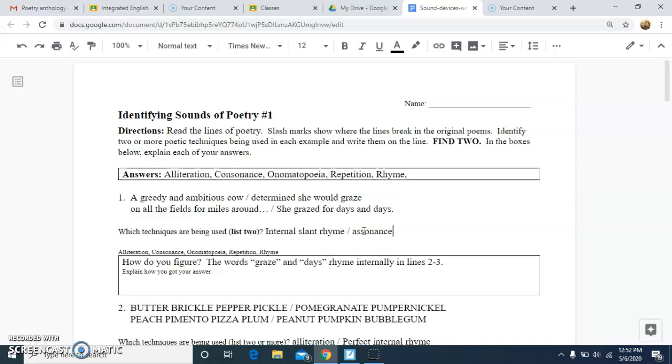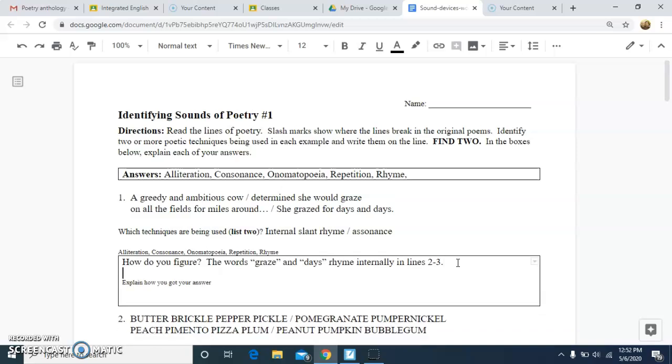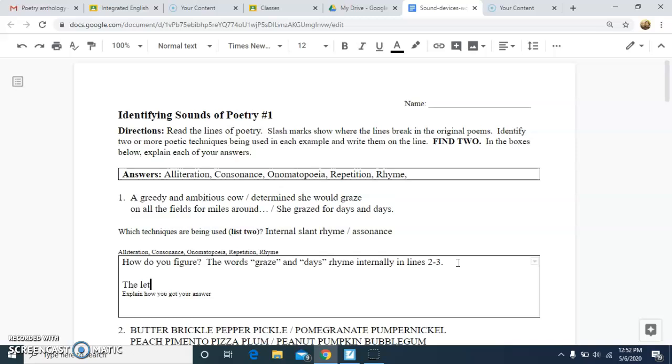So if we go back and take a look at our example, and take a look at our formula, what letters repeat in what words? So the letter E repeats in the words, and again, you don't have to put every single word, greedy, determined, and fields. And again, for our formula, what letter repeats in what words, that's what we're looking for. So, again, this is just an example.